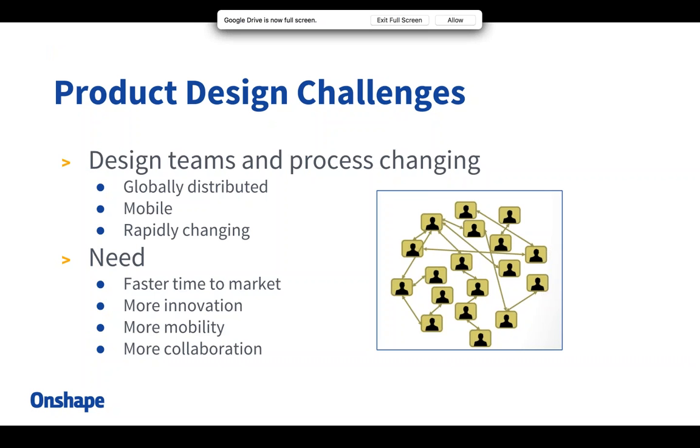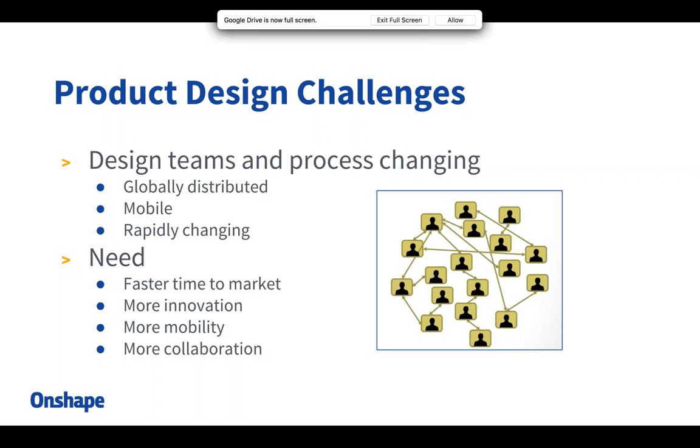Now, the problem with these software packages and these approaches is they're really based on an old system and an old management system for how we manage the data. AutoCAD, PTC, and SolidWorks are all file-based CAD applications. And the issue with a file-based CAD application is that it's very difficult to collaborate. When we start talking about design teams, things change often. I may not be sitting in front of my desk. These teams may come in and out. I may work with different vendors on and off depending on the projects I'm having. So there's constant change, and this change means that working with file-based systems is just not that practical.